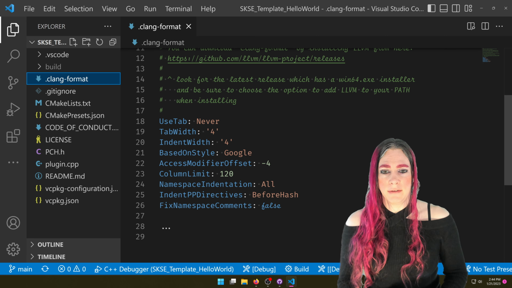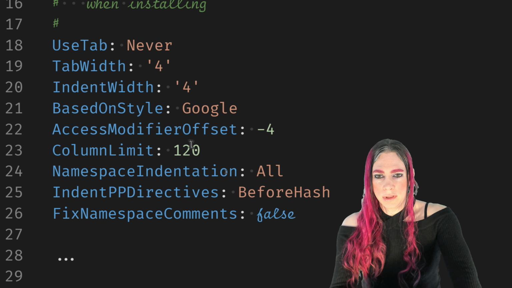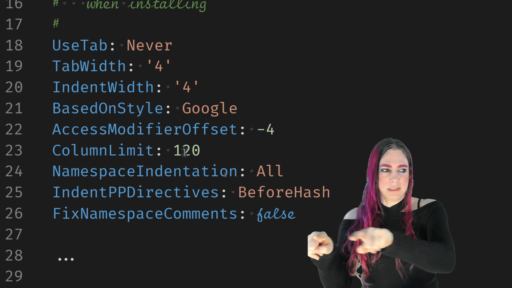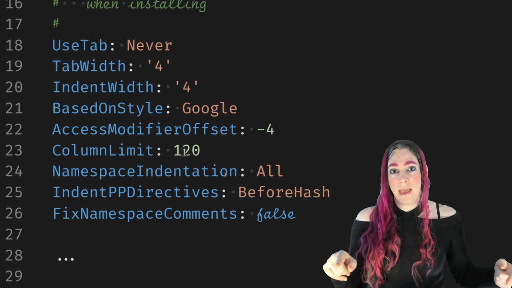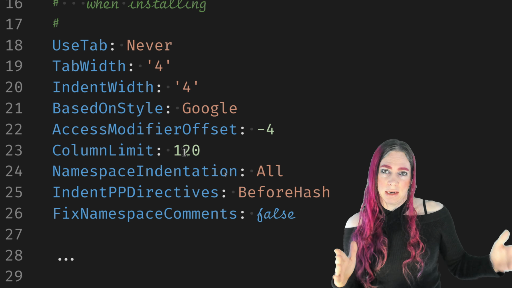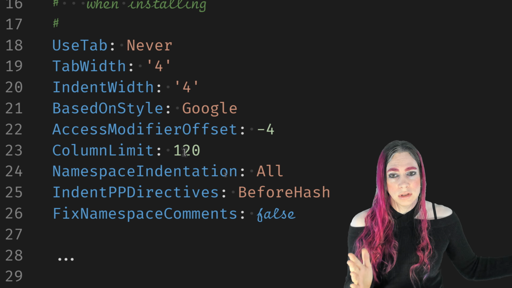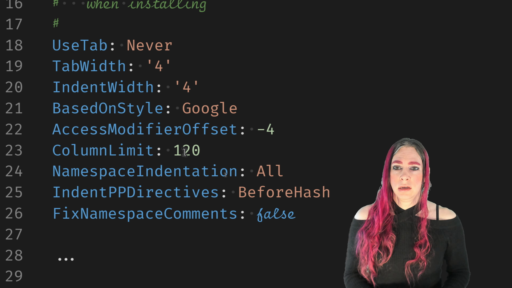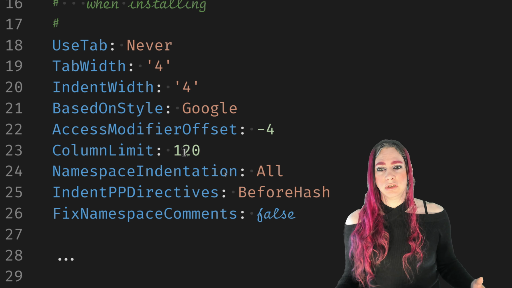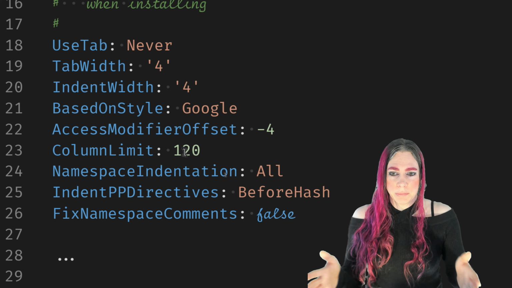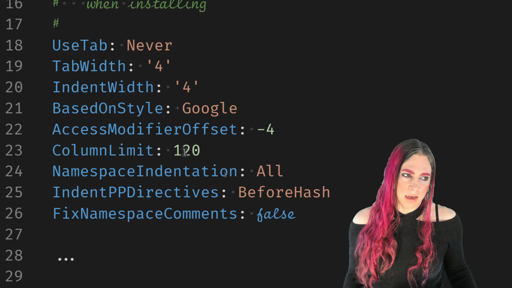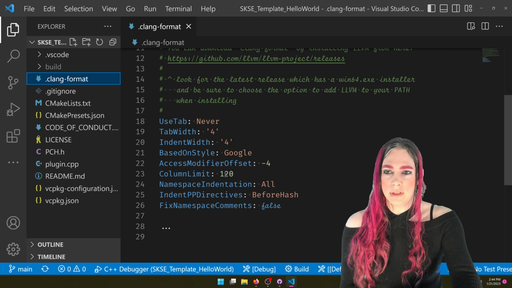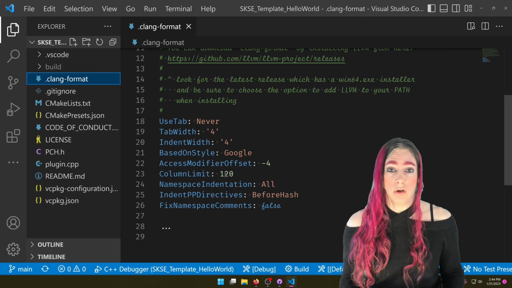So I can specify, for example, if there's more than 120 characters on a single line, it'll add new lines to the best of its ability so that it doesn't end up being a super duper long line. All sorts of things like that. It doesn't use tabs, it uses spaces, it uses 4 spaces to represent tabs, and so on. I do this so that there's consistency across all the templates.